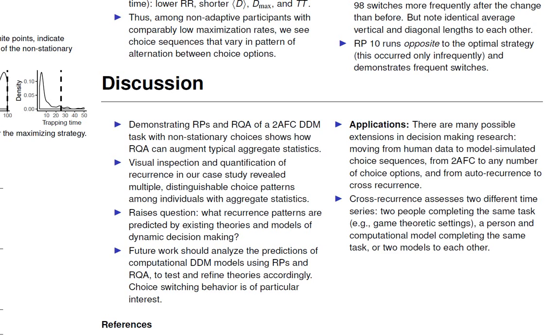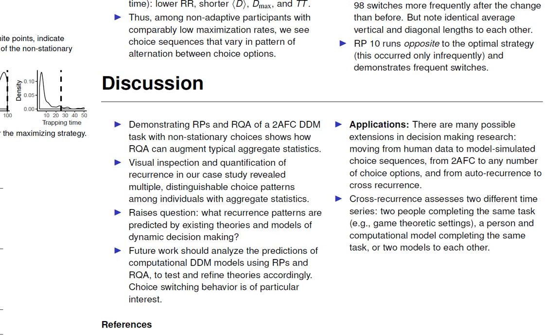These plots and their associated statistics suggest that there are distinct patterns of trial-to-trial switches even among participants who are similarly categorized on aggregate measures. This raises questions about where these patterns come from. Are they explained by differences in experience outcomes, or perhaps by individual differences? This also raises questions about whether existing computational models of dynamic decision-making will reflect the variation we see here in human data, when assessed using an RQA approach.